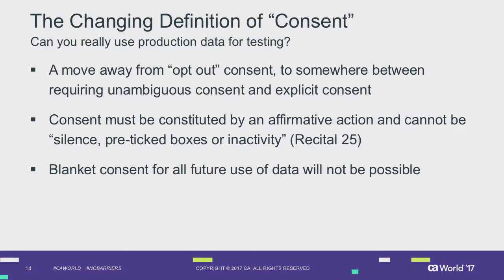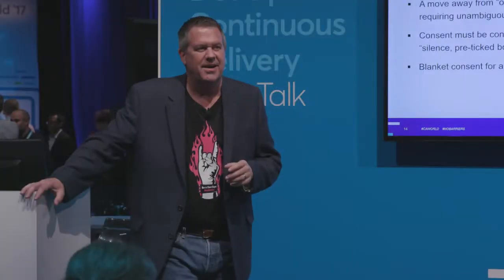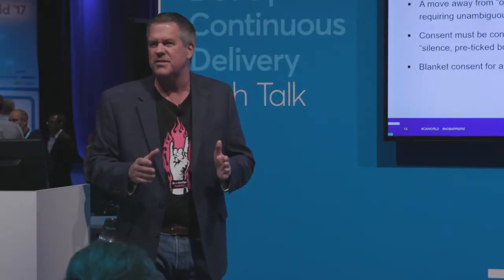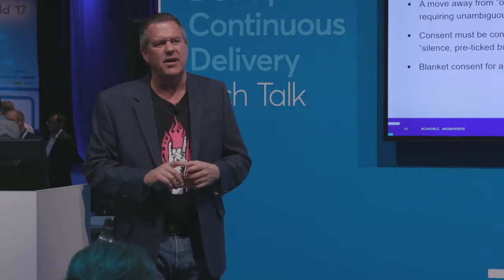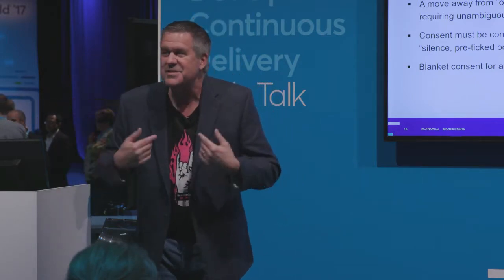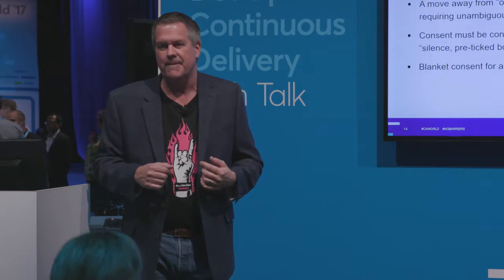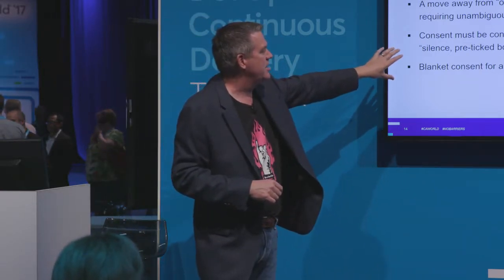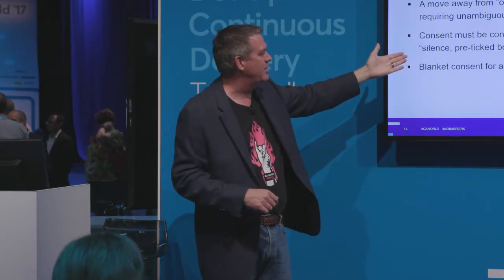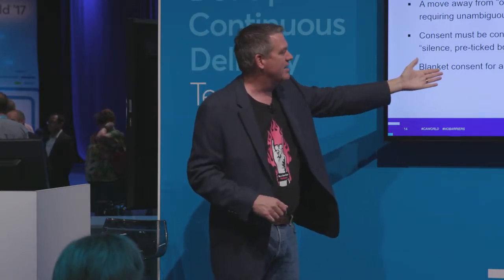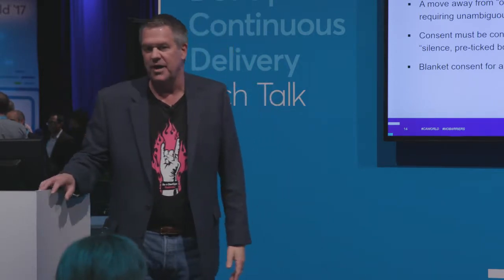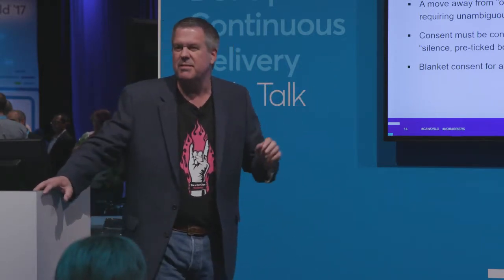This changing definition of consent is a big one. So it used to be companies could say, well, that person, they checked the box, or we automatically checked the box, and so they agreed to certain terms. All right, GDPR kind of tightens up that concept of consent, saying that's not good enough. We're not going to let you check a box for me, or if I don't respond to you, that doesn't mean that I agreed that you could use my data. Okay, so this definition of consent is changing. Pre-tick boxes or inactivity cannot be used, silence cannot be used. Blanket consent for all future use of data will also not be possible. Okay, so just some things to keep in mind.